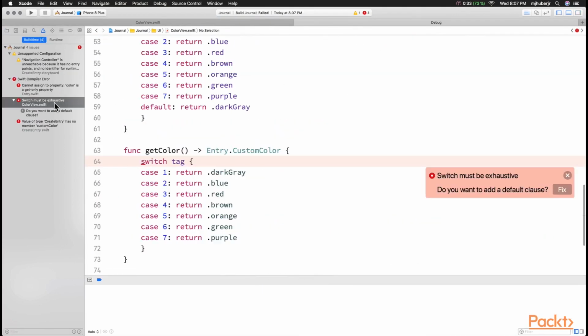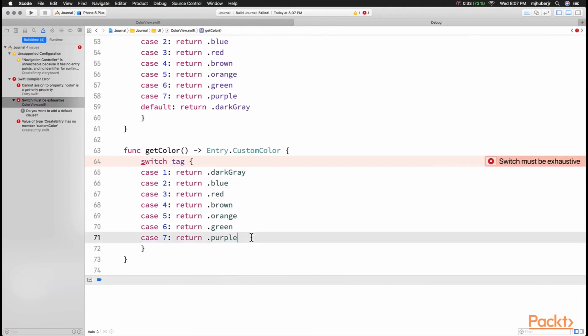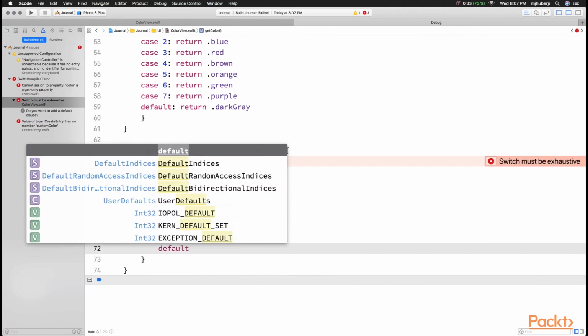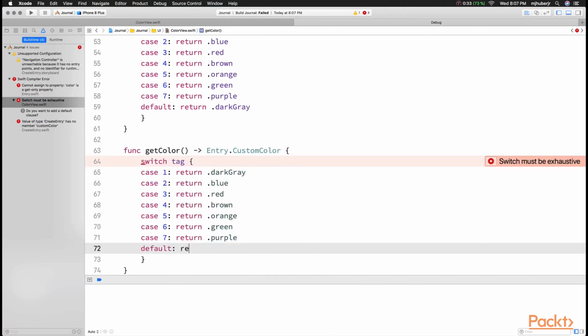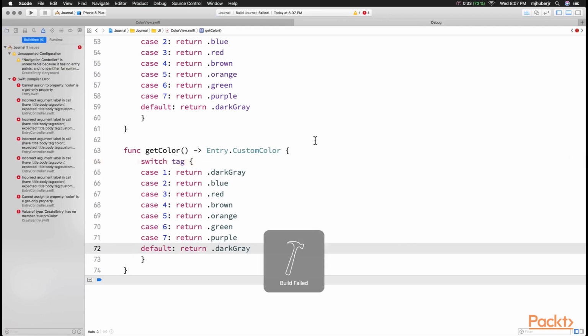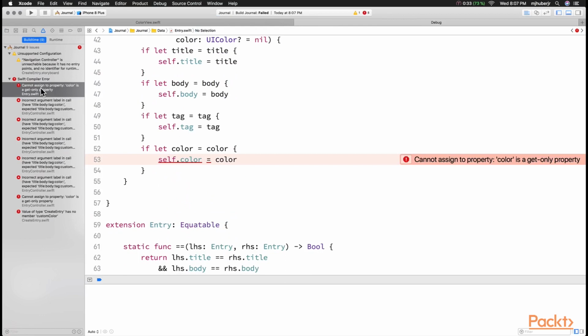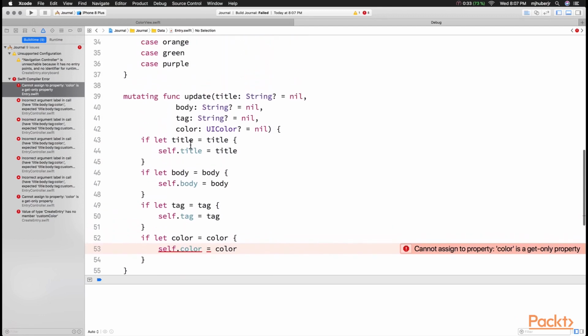And let's run the application. And we'll see that we get this error on GetColor because we have to have the exhaustive switch statement. So let's return dark gray. And we have quite a few errors here, and that's because inside of our update method, we're trying to assign a color to the color property, but the color property is read-only.